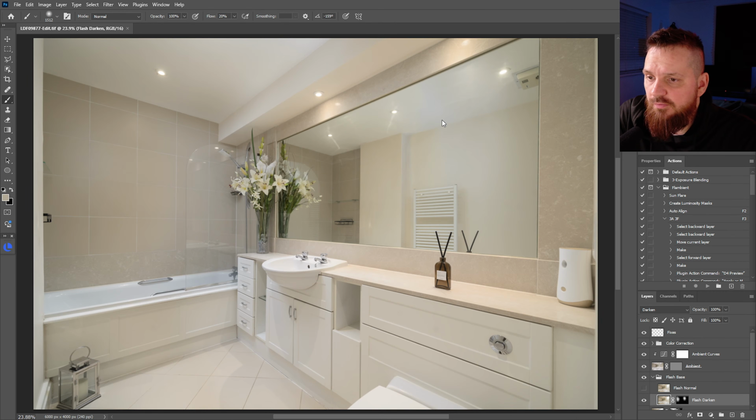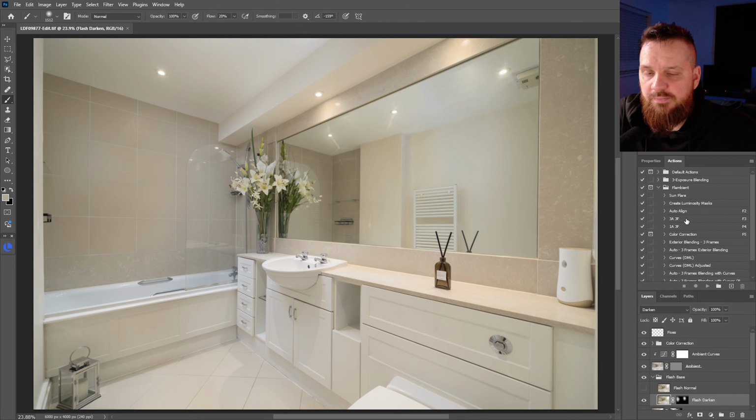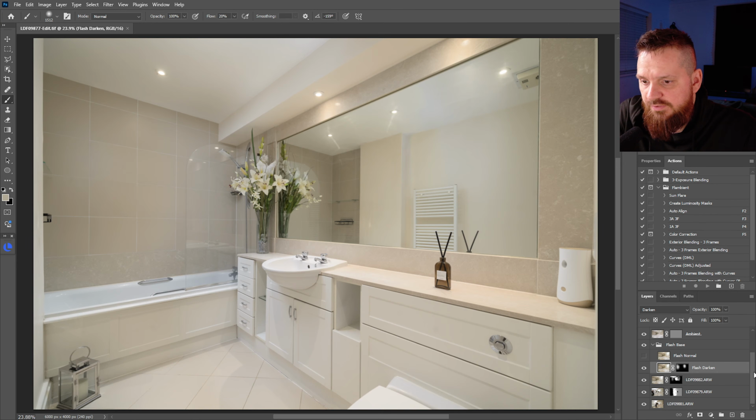Ideally, what I want to do, I group all the images, for example, that have 3 ambient frames and 3 flash frames, and I'll run the action. So I run a batch action, and it's going to go through all the images, apply those settings, and then I'll save these and open any other ones where I have only 1 ambient, 1 flash, and run the action that deals with that. So it puts me at the beginning spot where I have the frames like the ones here.